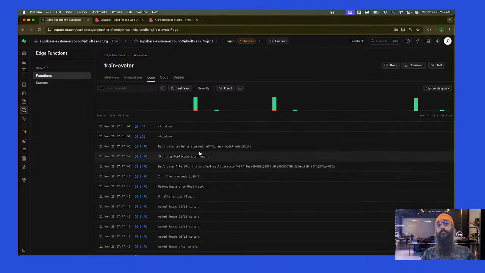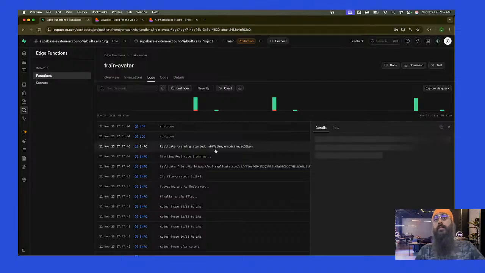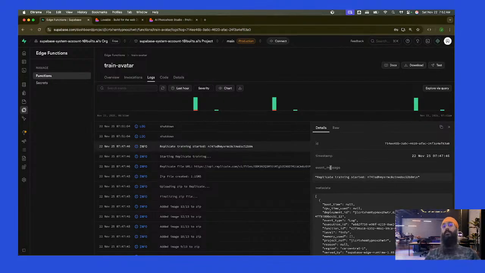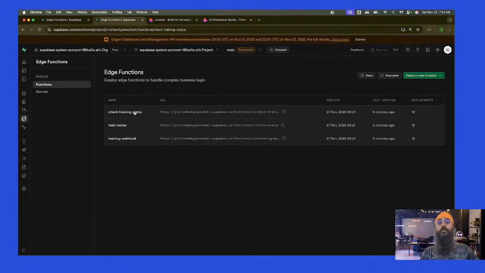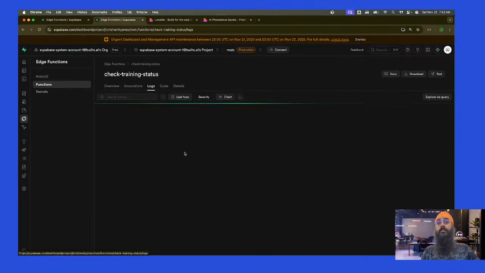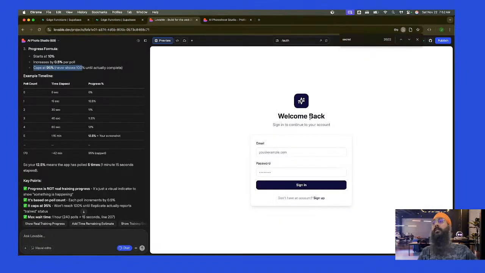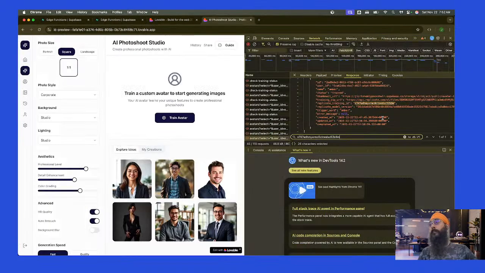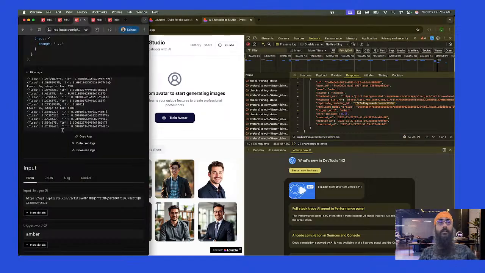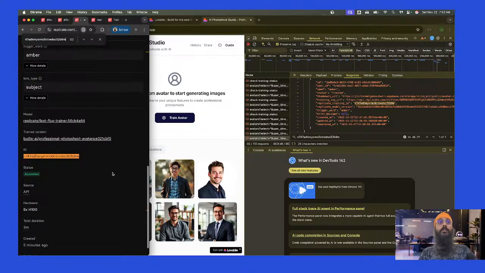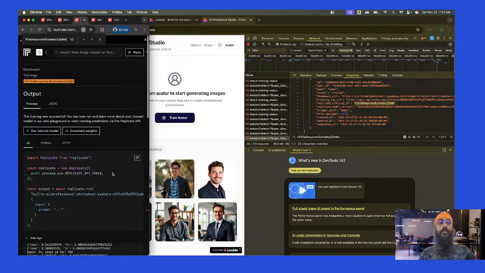Okay, replicate training started. Then there is another function for checking training status. Replicate training ID. Can we see anything like that here? Okay, this is the training ID.